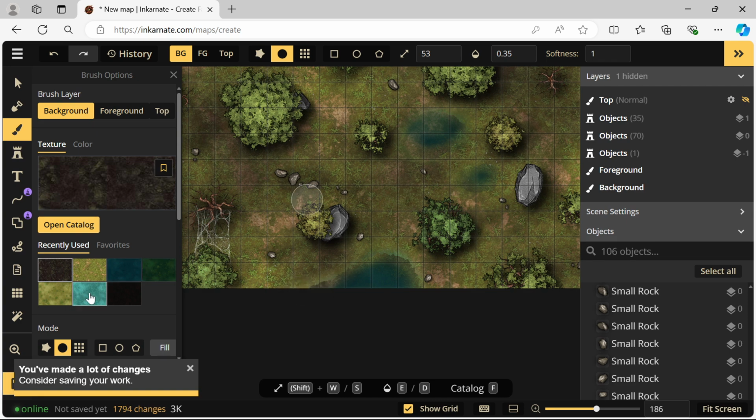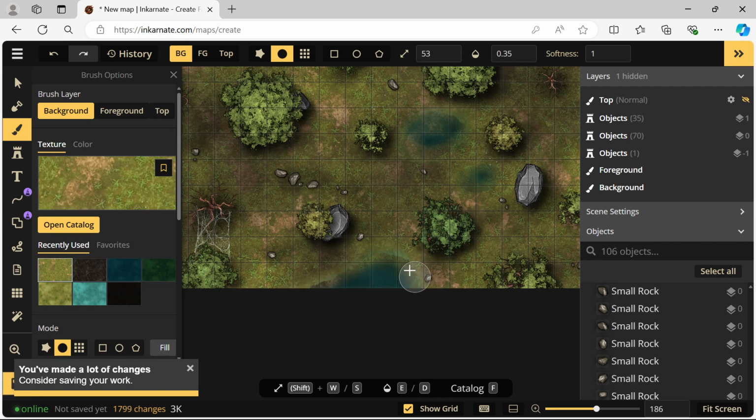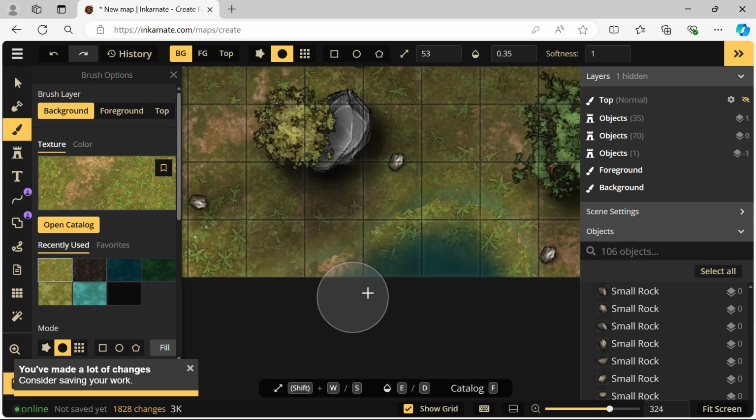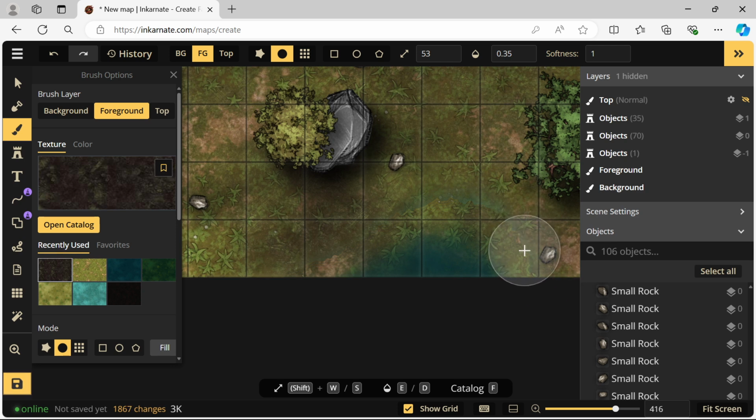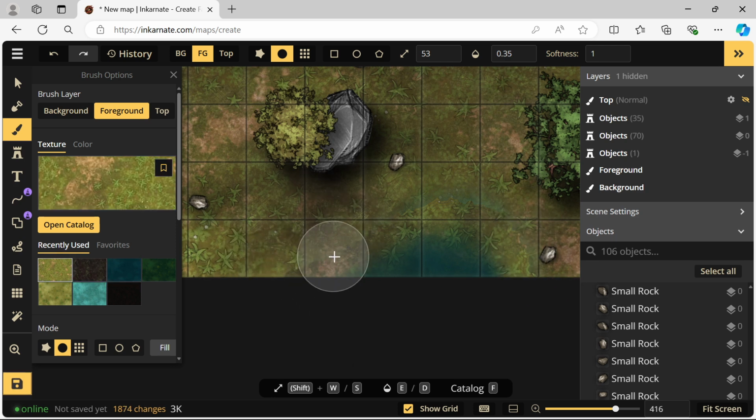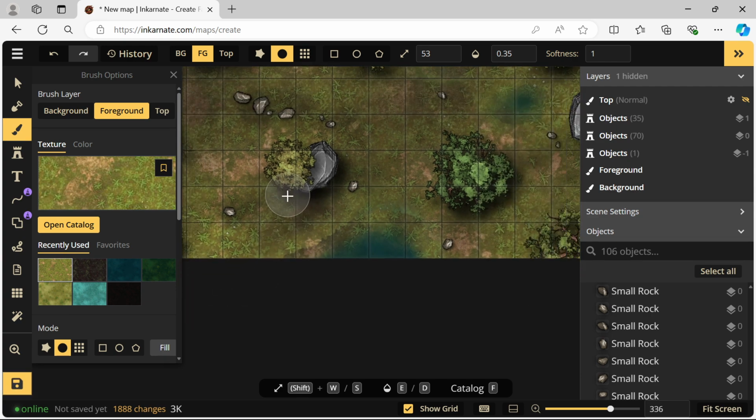Like this one's a little harsh. So let me go back. I didn't blend that out properly. Like that harsh line there. Oh, the green. Okay. Then the same thing, I come in with the dirt. And with this, I gotta go back to the foreground and do some blending too. Okay.